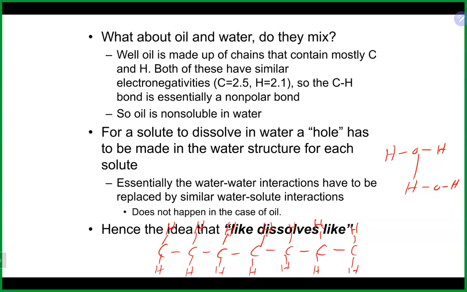So that is the idea of, as I was saying earlier, like dissolves like. Once again, anything that is polar and polar you're putting together, you should have no problem. They should mix. Anything that is ionic and polar, if you put it together, should work. Anything that is non-polar and non-polar should be good to go. But once again, if you cross over polar and non-polar, you're going to have trouble. They should not be soluble in each other.